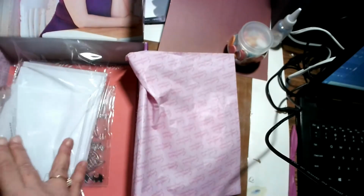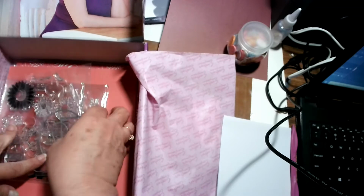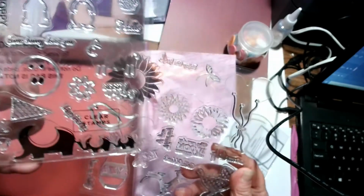We've got our card blanks and envelopes, and I've already chosen the blanks I want to use. And then we have just a few dies, a circle, a square, and a heart. We'll be using some of those. Then we have stickers, and I'm going to be using from this batch.